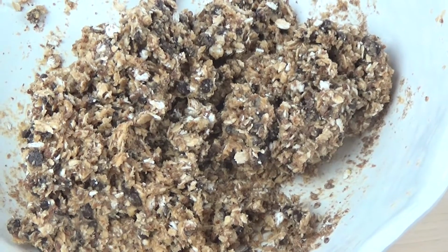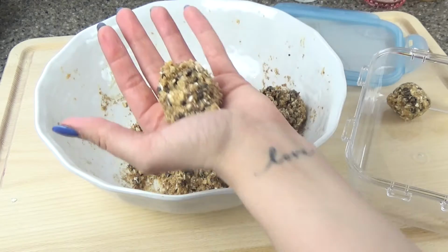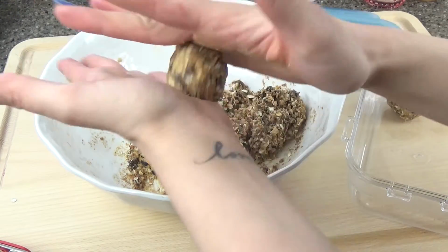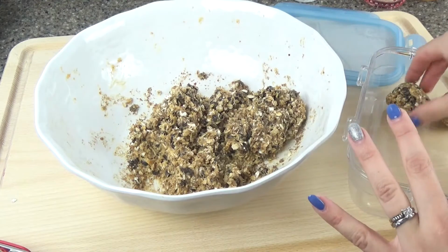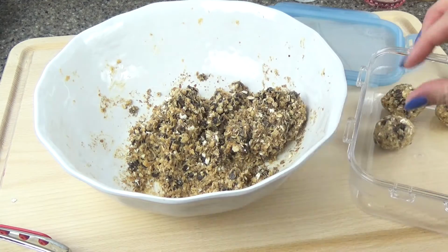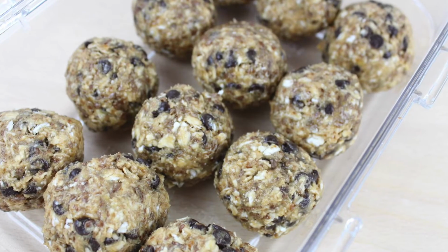So now I'm just stirring everything together, and then my little trick is to take a melon baller if you have one and scoop out a melon ball sized amount. Roll it up in your hands and then stick it in an airtight container, because you do want to store these in the fridge. These are so good. That recipe will make you about a dozen, and like I said, they don't last very long in my house.